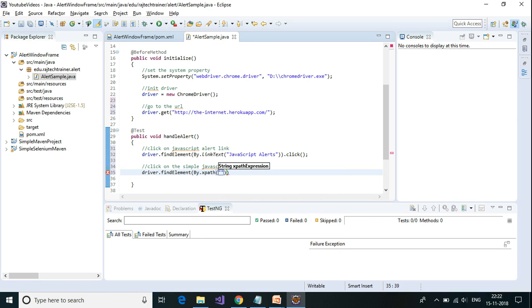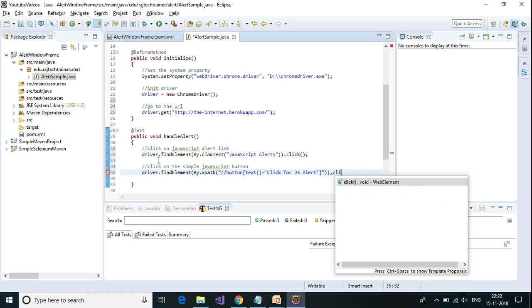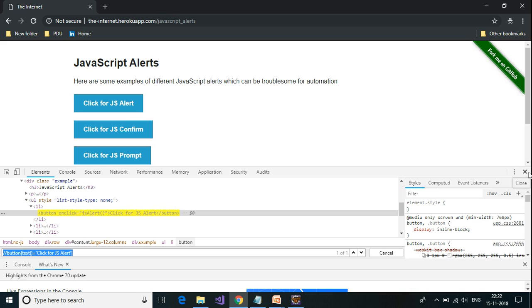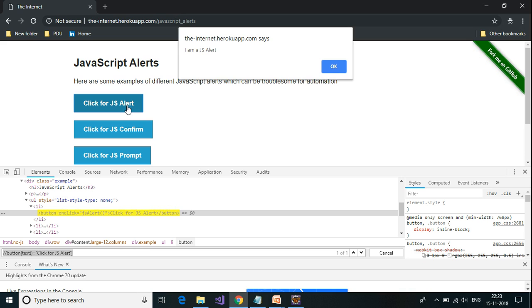So I'm going to copy the XPath which I just got, and then click. Okay, I'm clicking on this one.